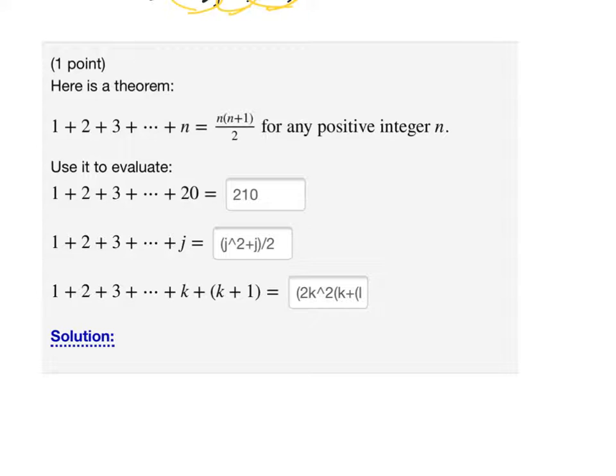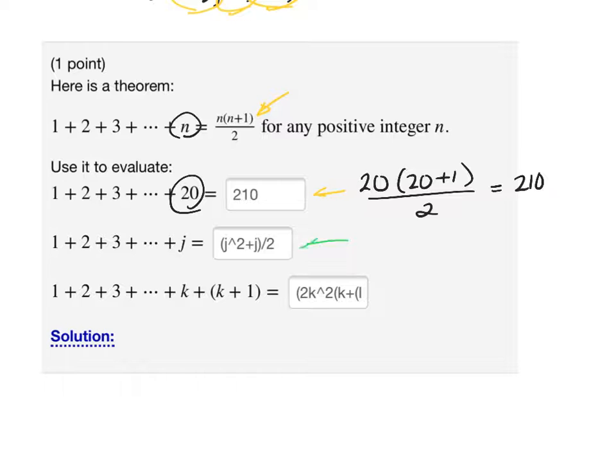How did you get 210? 20 times 21 divided by 2. Okay. How did you know it was 20 times 21 divided by 2? I subbed the last one in for n. Okay. So what you did was you said, okay, I'm going to use this formula right here. And I know that if I use that formula, it is my last term, which is going to be 20. And then it's going to be 20 times 20 plus 1 divided by 2, which gives me 210.